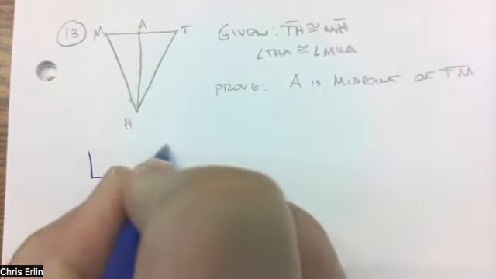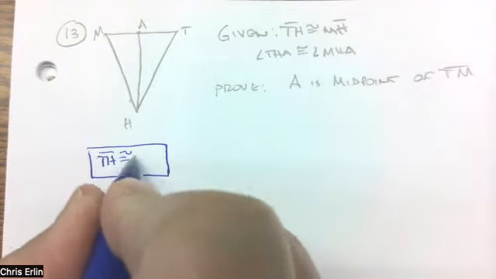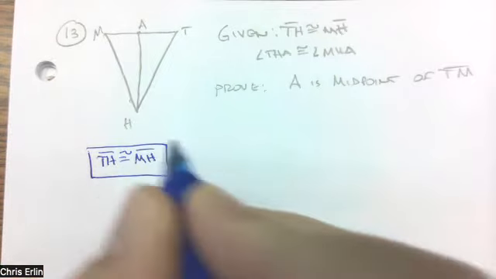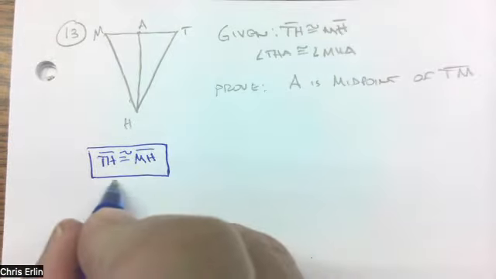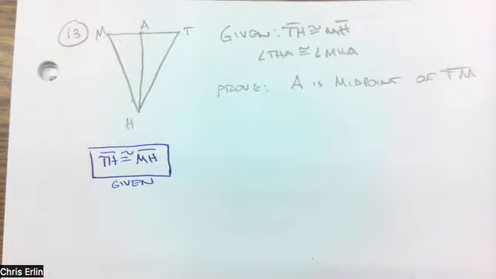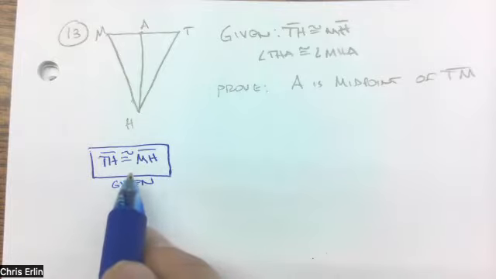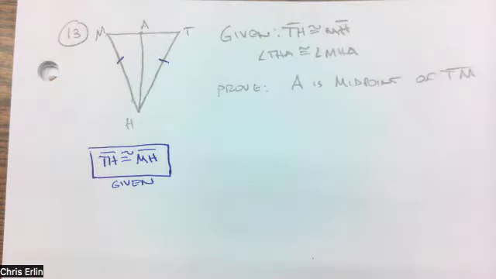With the givens. So for a flow proof, I just make a little box and I put my given in it. TH is congruent to MH. And then underneath that box, I write the justification for it, or the reason, which I'll say is given. And every time I build a congruent statement, something that's important and has an impact on my proof, I'm going to come up here and make a notation in the picture. I'm going to make those little hash marks to show that that's what I'm doing.